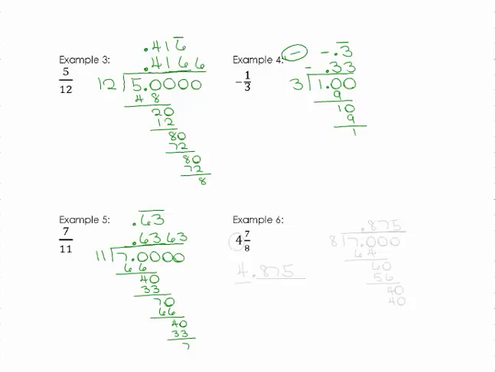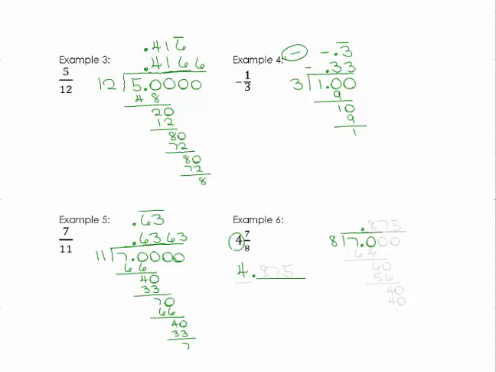Now what about a mixed number? I want to represent it as a decimal. I don't have to change it to an improper fraction and do division like that. I can just say this whole number part is going to be 4 point. Now I need to decide what is after that decimal place. That's when I'm going to take 7 and divide it by 8. I'm going to just look for the decimals. There's my decimal, add some zeros.